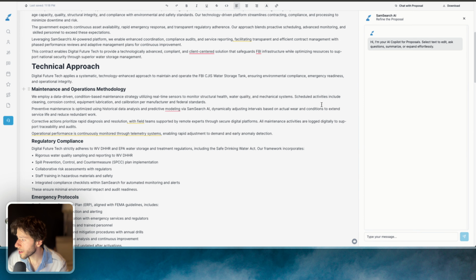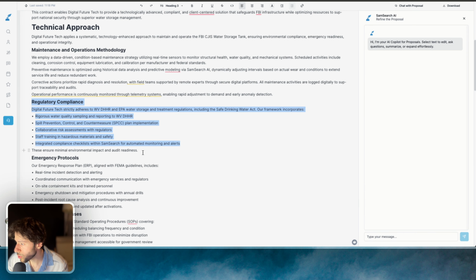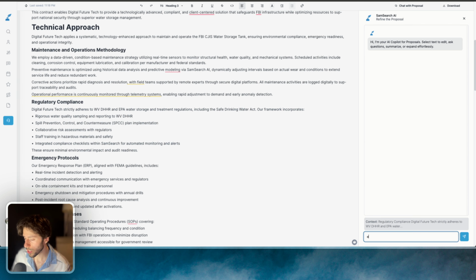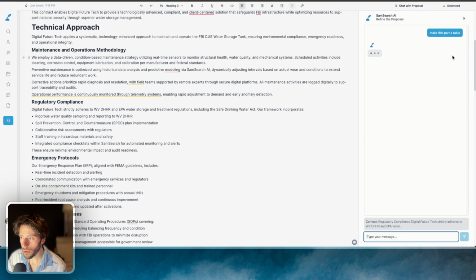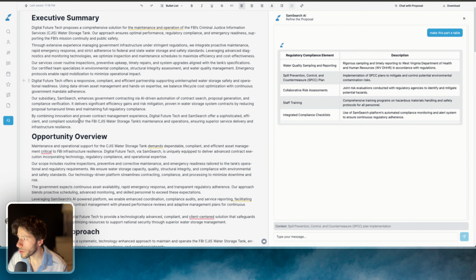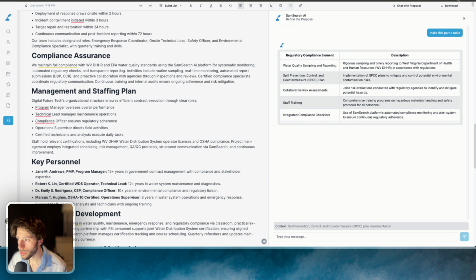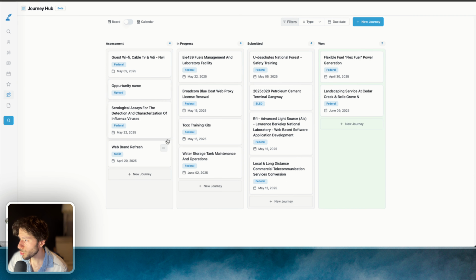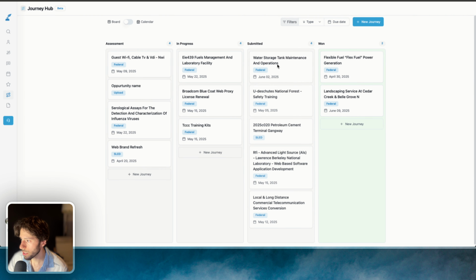Now also to edit the proposal, I can bring any section, for example, this one, and have a specific chat with it on the proposal editor using the chat. So I can ask it to expand on this. I can also ask it to make this part a table, instead of the bullet points we had right here, and it's now making it a table, and then I can just copy and paste it right there. And after I'm all done, and I think this is a good proposal, I'll go ahead and download it. And we'll put it in submitted.